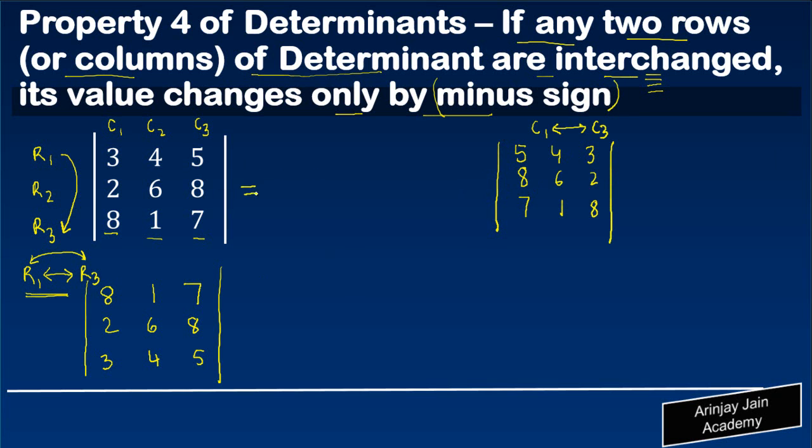So shall we do this? Let's do it. Now the value of the original determinant can be obtained by expanding, let's say, row 1. So you will get 3 times (6 times 7 = 42 minus 8 gives you 34).